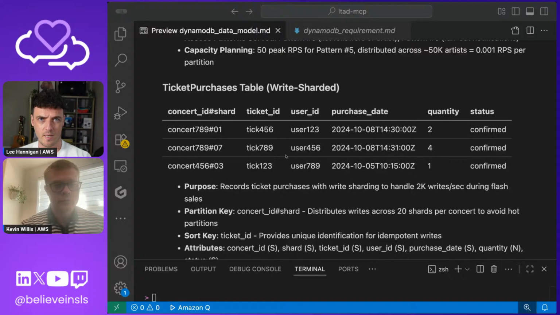Now, what I typically discuss with customers that need write sharding, and this is again on the upper end of data modeling, it's once you start hitting large scale that you run into this sort of thing, is that I would leave myself a little bit of buffer room. So I know 10,000 writes can be handled by 10 partitions, so I create 10 random shards, but I want to leave a little bit of buffer room.